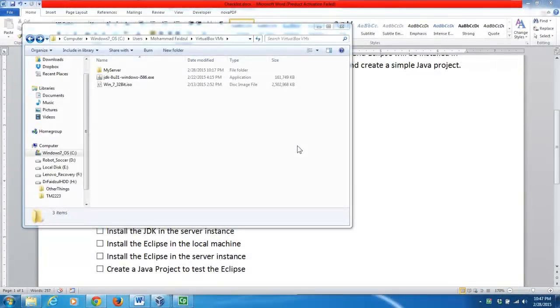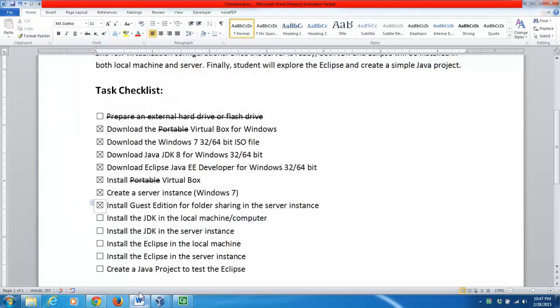Okay, I already installed the JDK into my local machine. Okay, next, let's cross these two items, right?